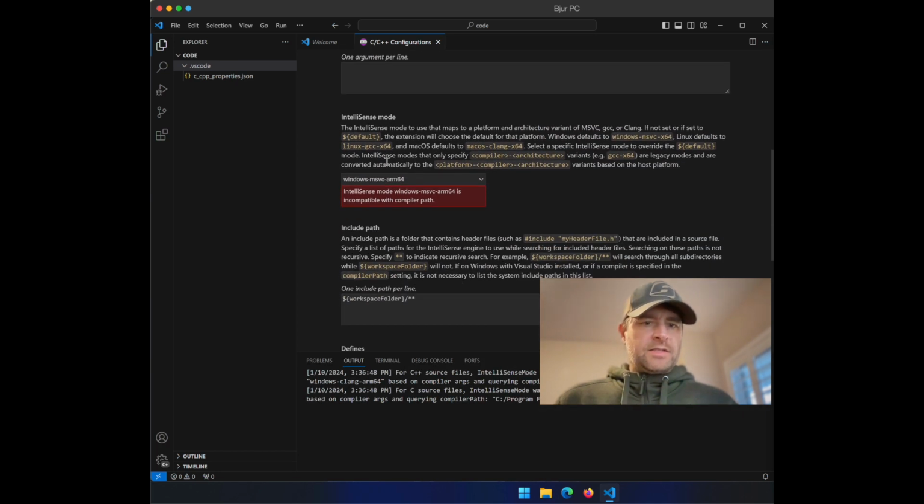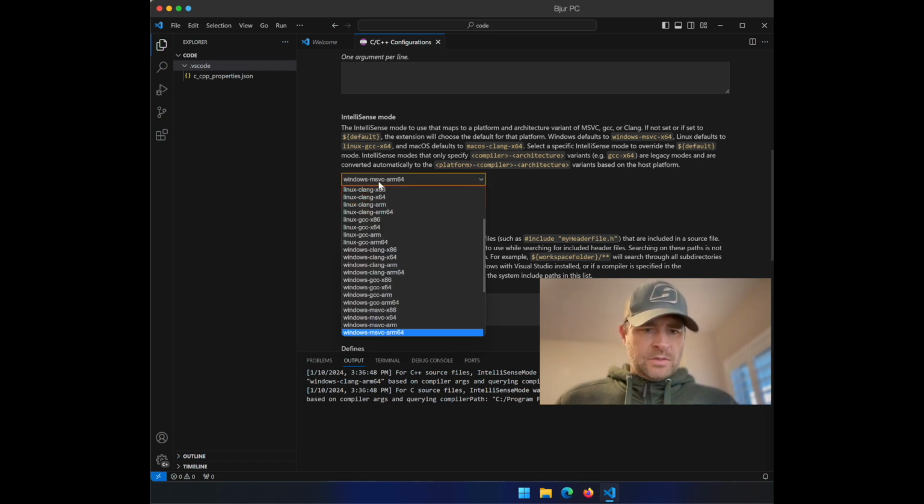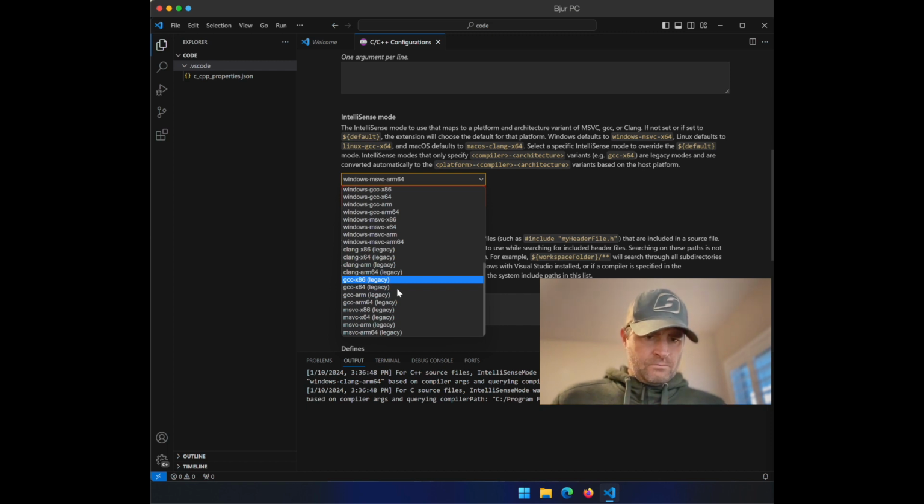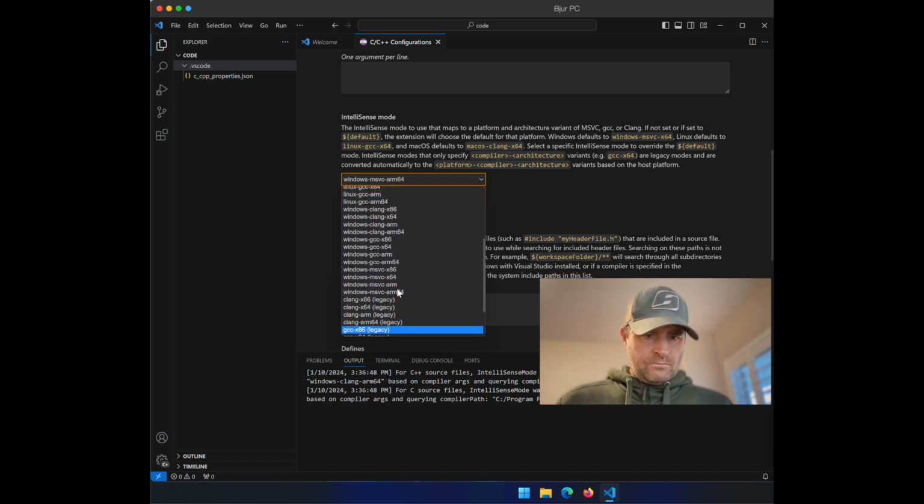And then IntelliSense, this is what helps us type code faster, look for errors. This one I'm going to pick down here. So let me see if I can find it. Right here.